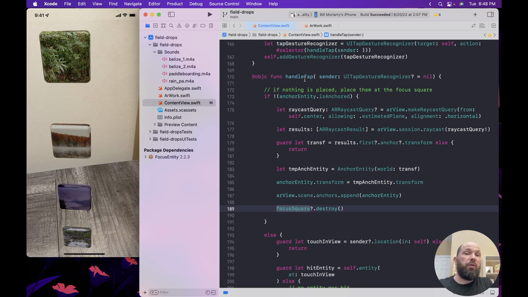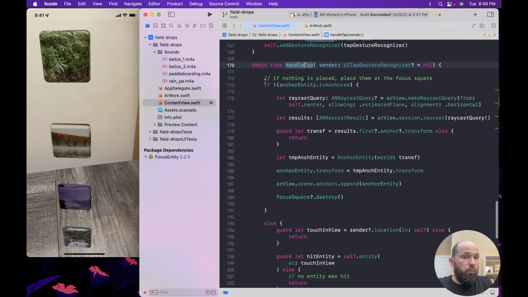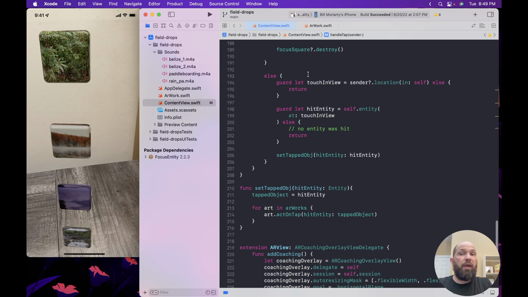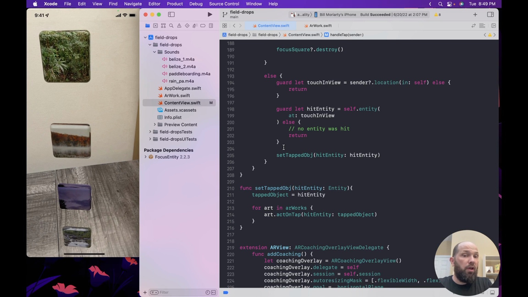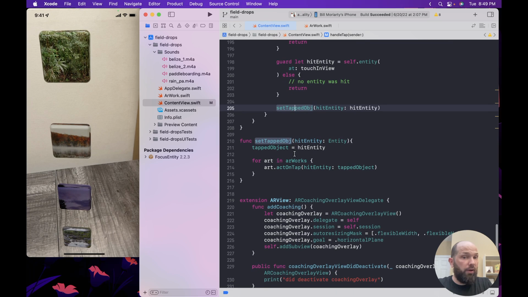But the way this is working is when a tap comes in, we're going to skip all this because this is if it's not even placed, we're going to place it there. Assuming the AR content has been placed and someone has tapped, then we're simply finding which of these 4 current items has been tapped. And we're calling a function called setTappedObject. Set what was tapped to the hit entity.